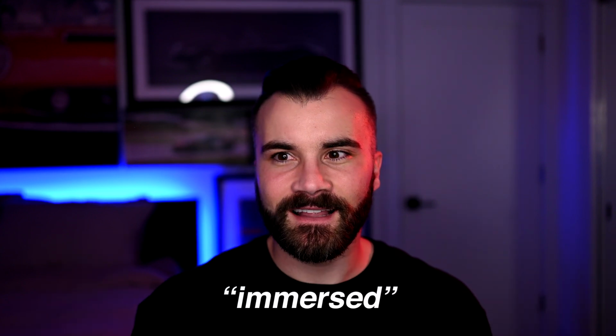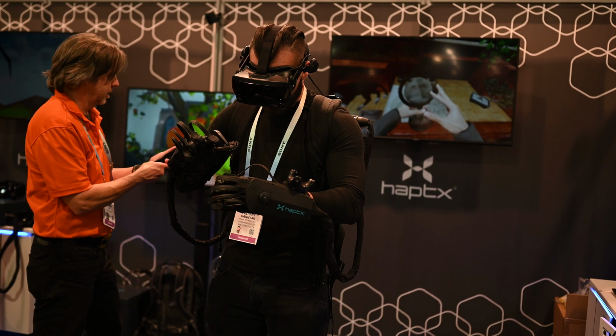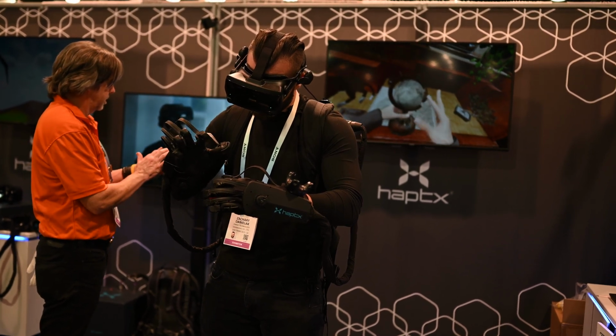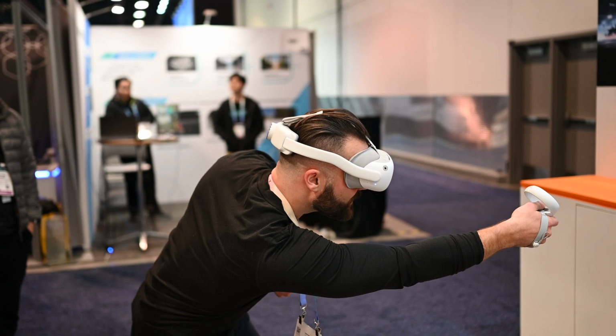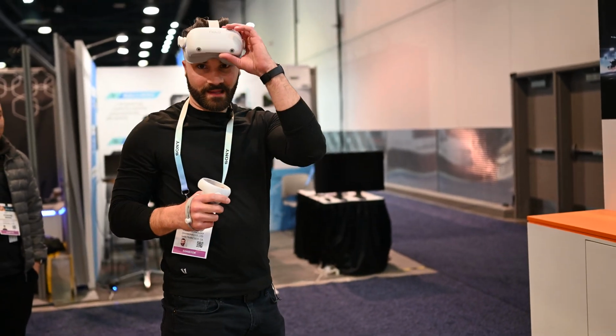This is the magic of virtual reality and what everyone is chasing after when they say they were immersed. The word immersed comes up in every single VR review because that's what we want to feel. It doesn't really matter how high resolution the display is. We want to feel like we're there. Every game or controller or new headset I buy, I'm just trying to feel more immersed. I want to chase that initial feeling of when I first tried on VR and fell in love.